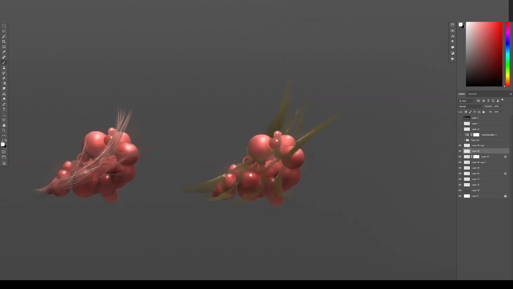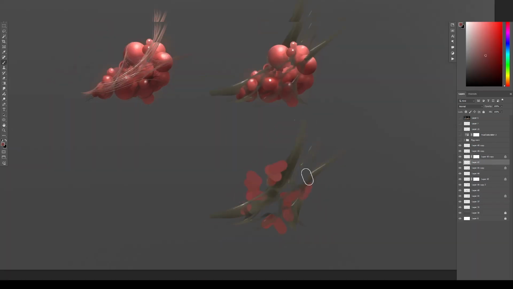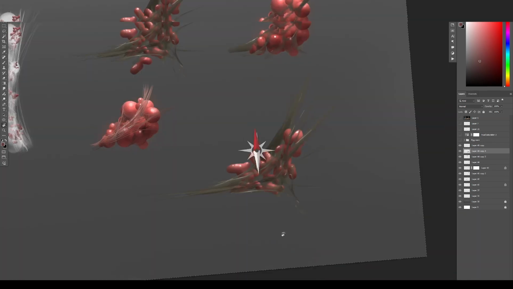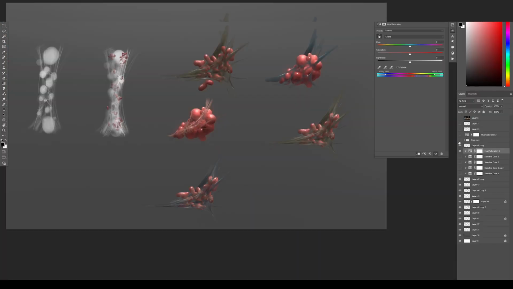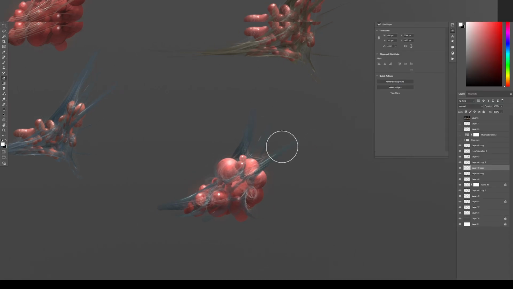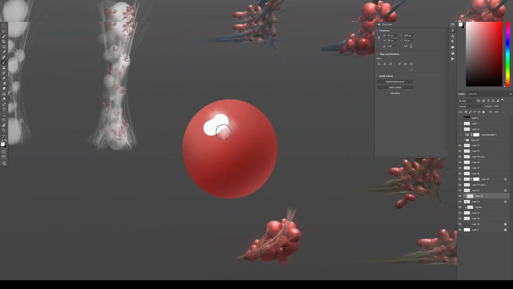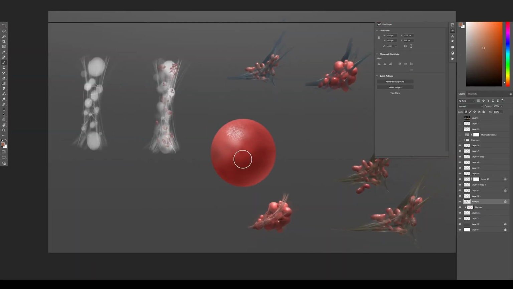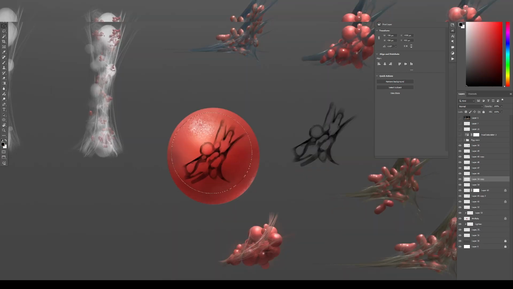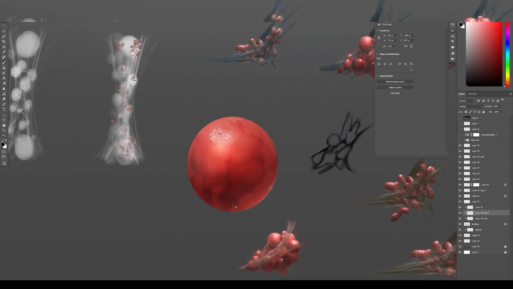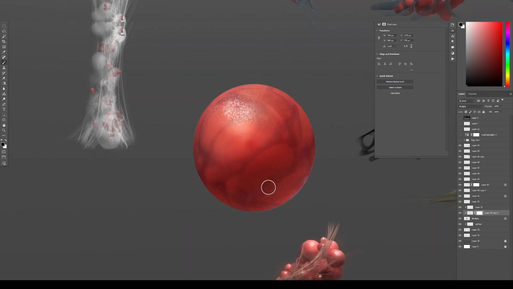I was thinking maybe some of these eggs could be connected together in this sort of network of high tensile strength mucus or something like that. So I'm just exploring some cool shapes for what that might look like here before I jump into some environment sketching. And here I'm just breaking out a singular egg just so we can get a close-up view of what that looks like. Kind of like an egg sac.